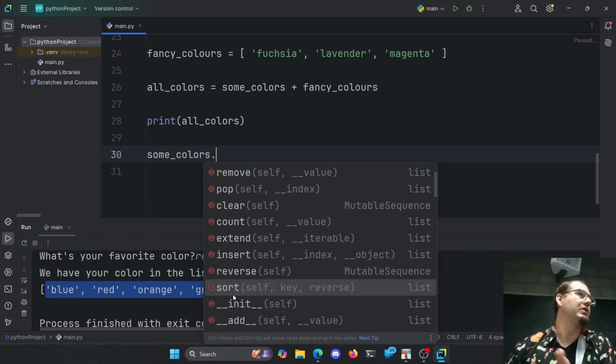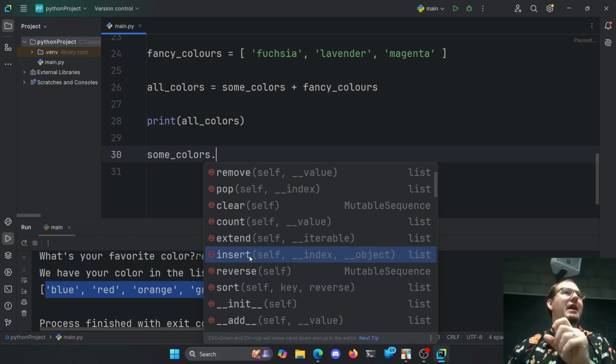Sort will sort your list in natural order. For strings, it's by letter. Remember, uppercase letters are smaller than lowercase letters because of how we store them in the Unicode value. That one's a little awkward with letters sometimes, but numeric values sort really nicely. Reverse just reverses it. Insert can put something at a given index in your list because lists are ordered.